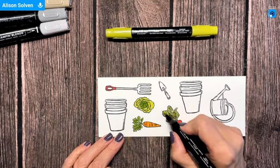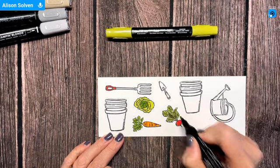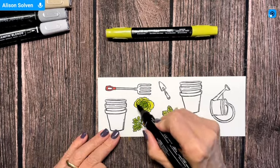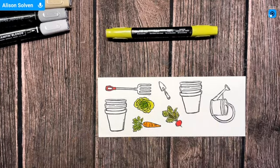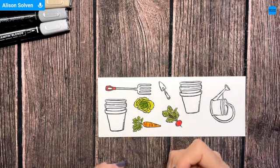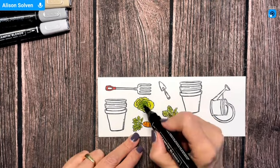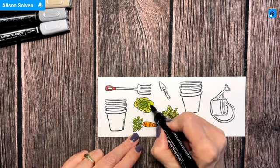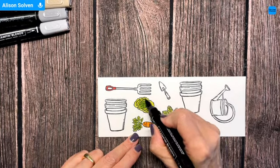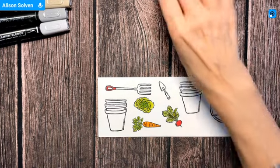I'm thinking I'm not loving this, so I'm going to add a little bit more lemon lime, just to give it a little bit more dimension. And this one here, I'm going to blend a little bit better. In fact, what I might do is just add, I'm not sure if it's going to work. At the end of the world if it doesn't. Add just as it goes out, so sort of dark, and then I'm going to let it go out a little bit darker and then really light up the outside. Gives a little bit more dimension, I think. All right, so those are all my greens.